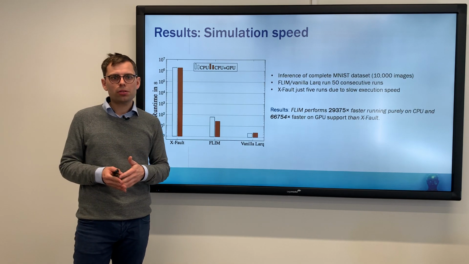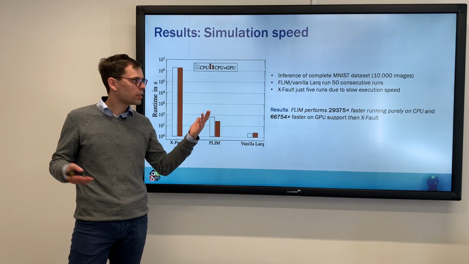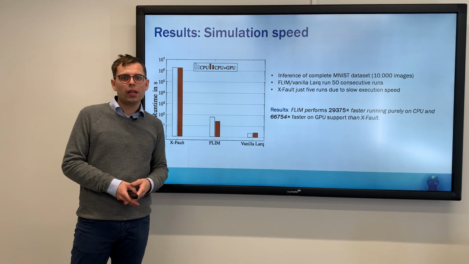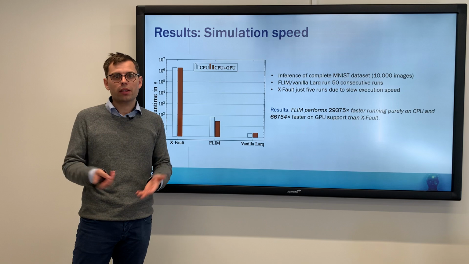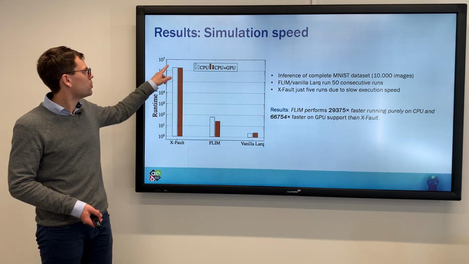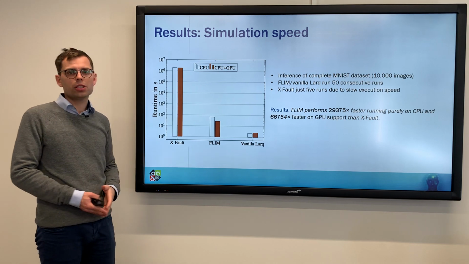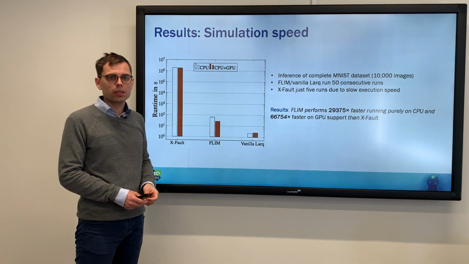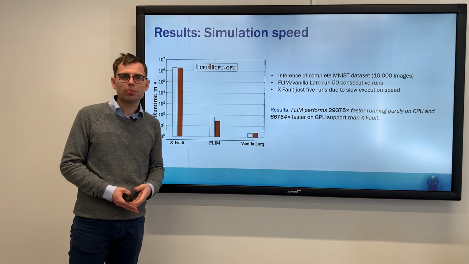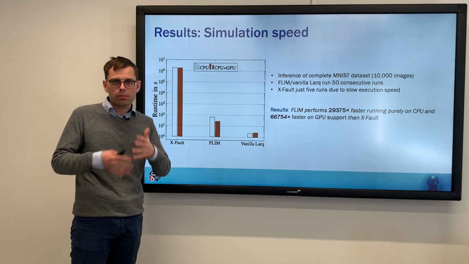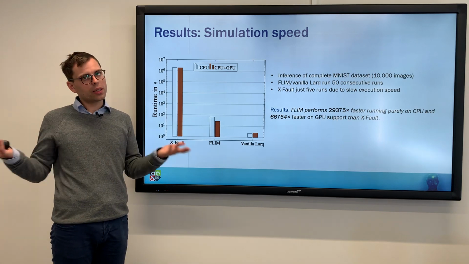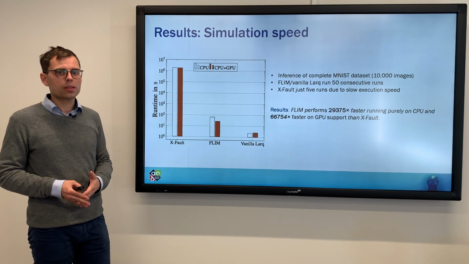Another really important concern is the simulation speed, because all these nice results are not really usable if you can't run your whole BNN model at a decent speed and get the results. So this is an old work, X-fault. As you can see, it took really long, even if accelerated on a GPU. This was a runtime in seconds to the power of 6, so that's really not usable for the whole dataset for MNIST, and it's only an MNIST benchmark here. We are not running huge state-of-the-art models.